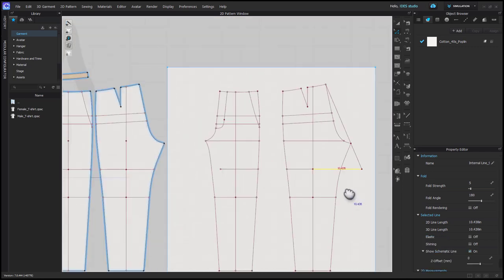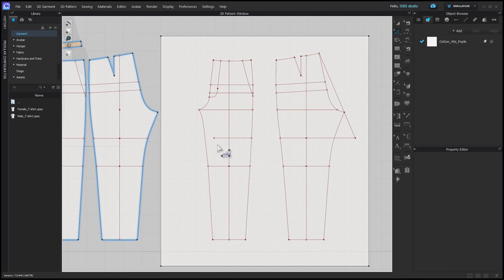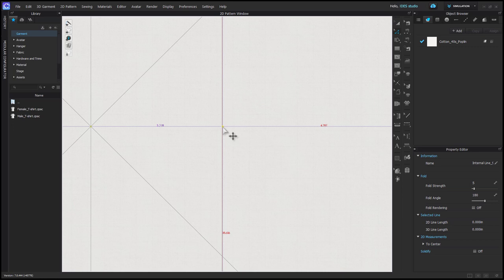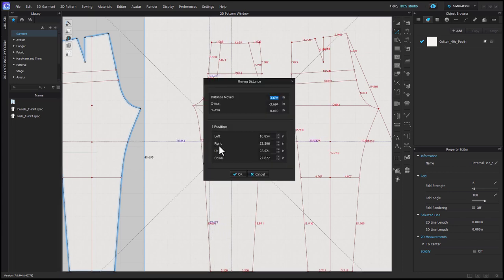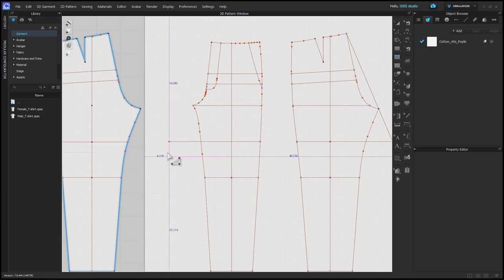What we need is to measure this line from the center of the pant to this new crotch point. In order to replicate this on the front pattern, I need to drag this point over to my vertical balance line so that I can then drag it out, tap right click, and enter in the same measurement as I got on the back. So now these two horizontal lines are the same length from the center of the pant to the new crotch point, and then I will connect the crotch point to the top of the front rise.